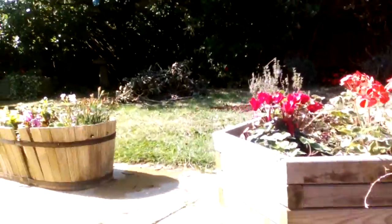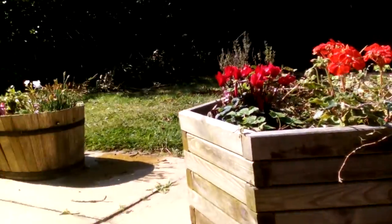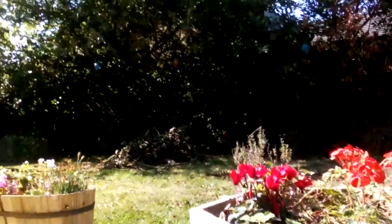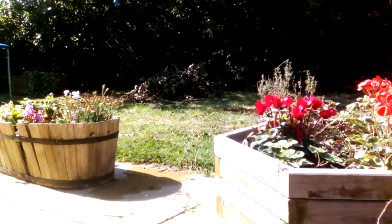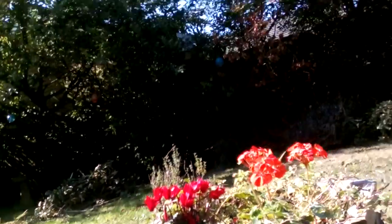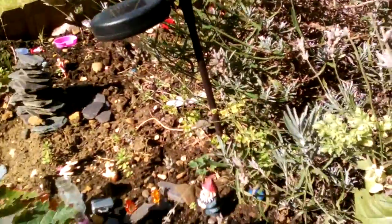And we just chopped up a tree that died because it was completely dead and dry, and it was quite thin and small, so we cut it and then chopped the wood up, and instead of wasting it and throwing it in the bin, I'm going to use it as firewood. And I got some of it and put it in the firewood area for the fairies.